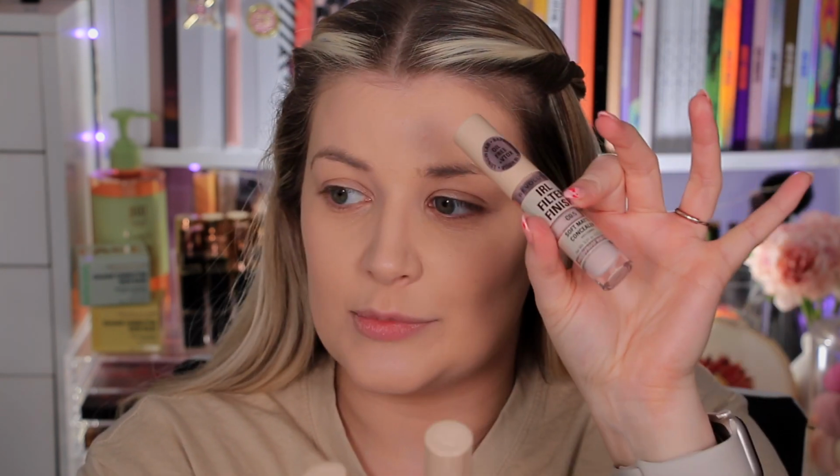I'm going to try the IRL Filter Concealer. I've already tried this before, but just so it's in a video for you guys to see. I've got 3 shades here: C0.5, C2 and C1. I got 0.5 to begin with, and then realised it was quite light and a bit more pinky than what I normally go for, so I picked up the C1 instead. I'll just do a little swatch of the two.